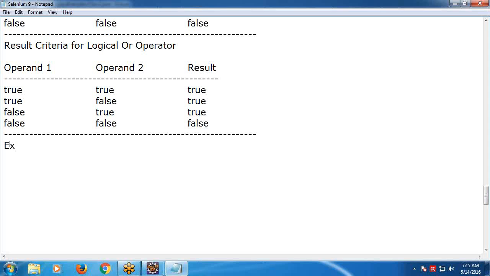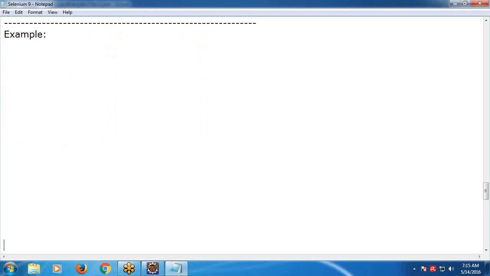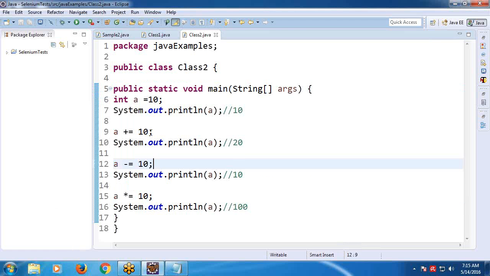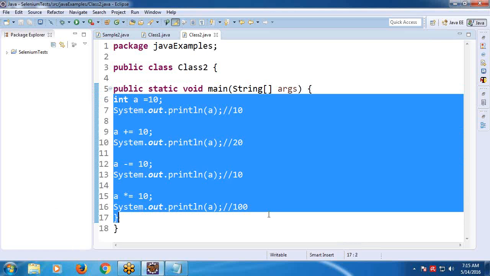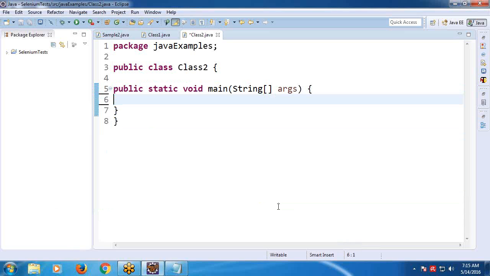See, example. I will provide 2-3 examples. Concentrate. First, I will provide one generic example. Then we will use values also.